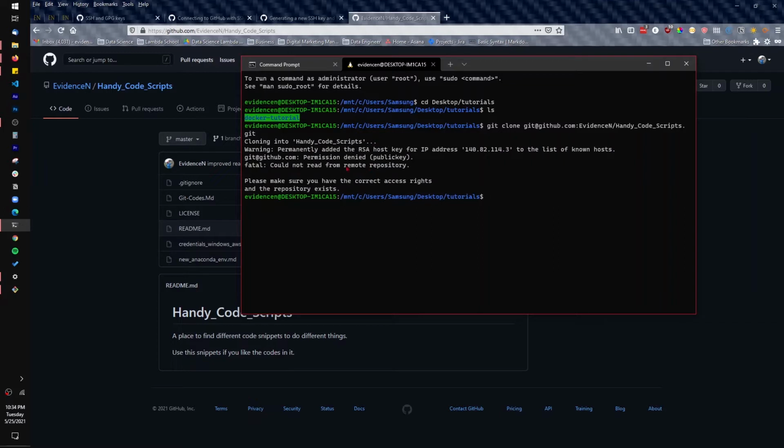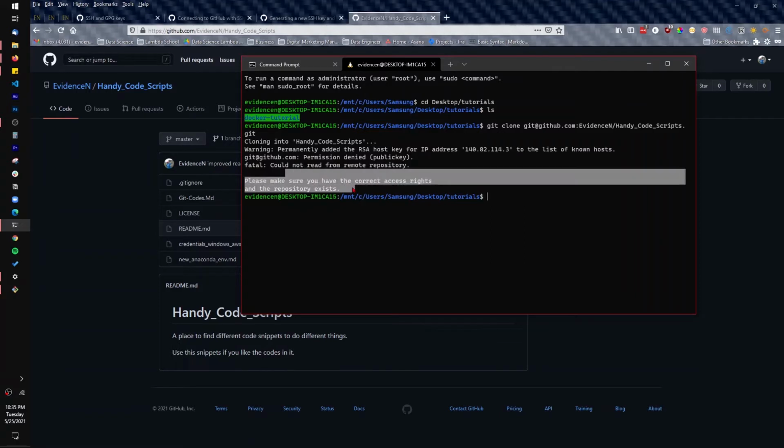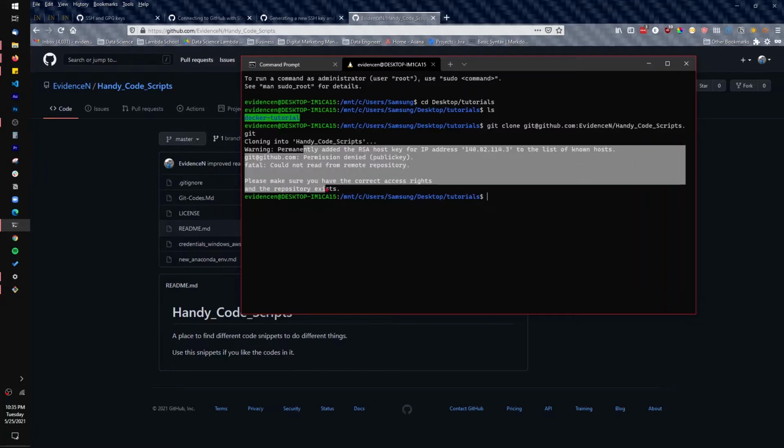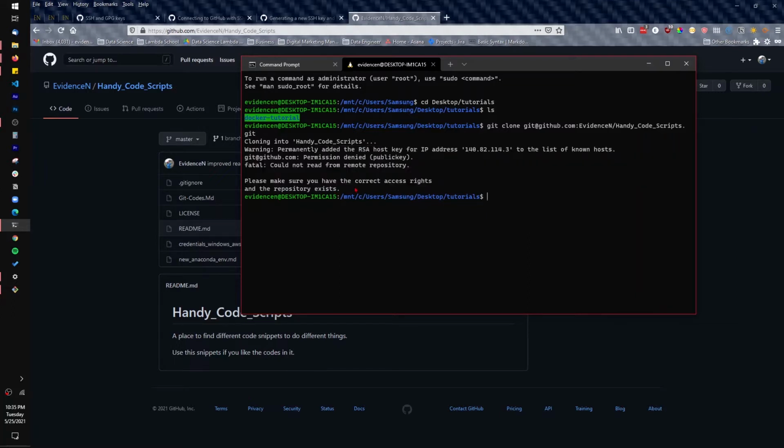Then it will say permanently added to the RSA host, and then permission denied (public key). Could not read from remote repository. Please make sure you have the correct access rights. What this means is that my Linux environment tried to access this GitHub repo, and access was denied because I don't have a public key on GitHub that matches a private key in this environment.